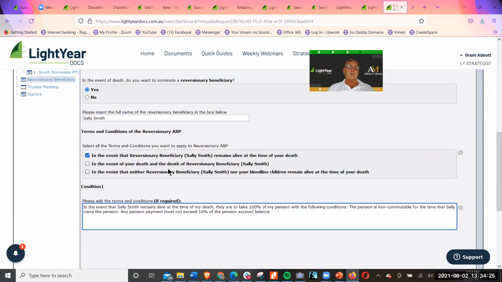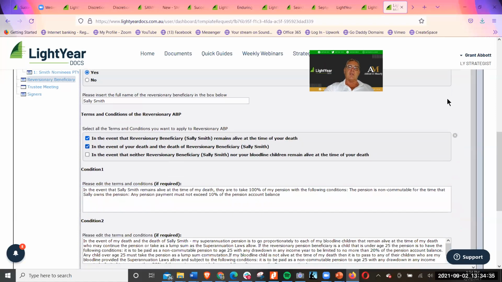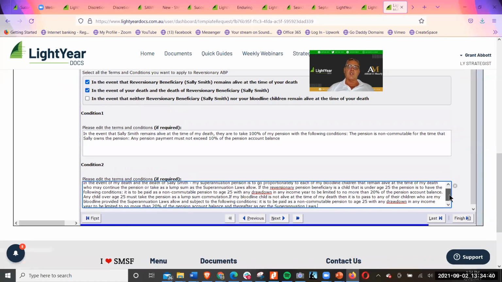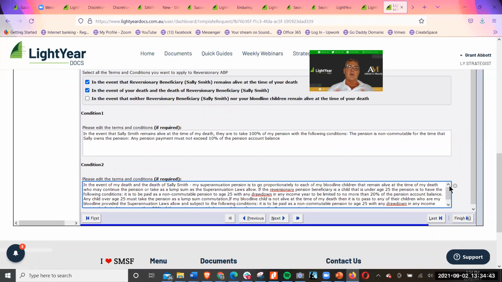Let's go to condition two. So in the event of the death of John and Sally, so this is going to be the secondary reversionary, we need to put in something. Now, I've got a lot here, and I'm just going to read it through. I built this a while ago. I might change it, and if there's a bit of feedback from you, send an email to Chris around that. We might actually start to put some button conditions in there that can make it choose, like the investment strategy ones, so that's a lot easier than writing.